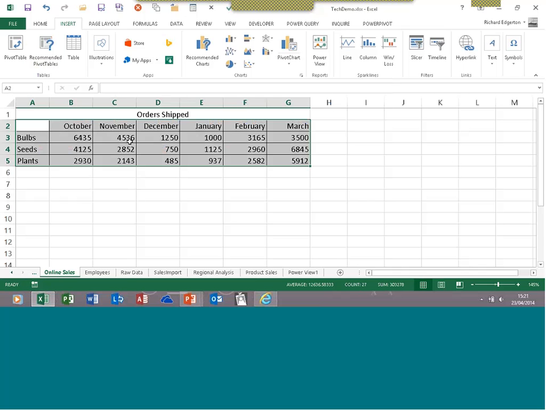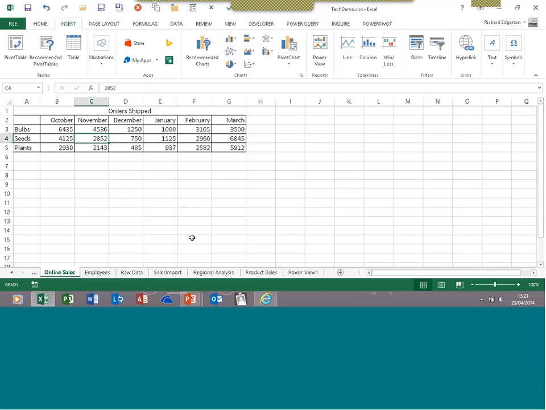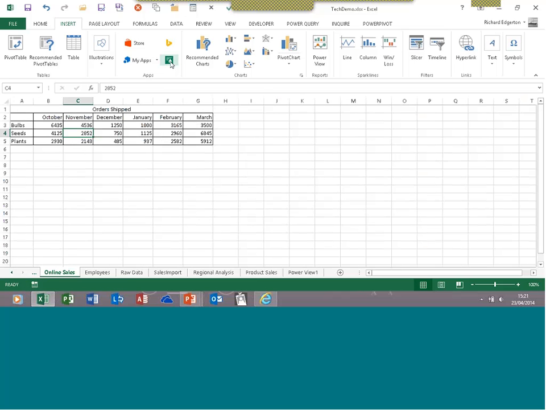I might want to look at my data slightly differently. I'm just going to zoom this out a little bit to give me some space for the application. I'm going to use an app which is a Microsoft one. They call it a graph. The idea is that it's a sort of chart, but not a chart. It's called a people graph.